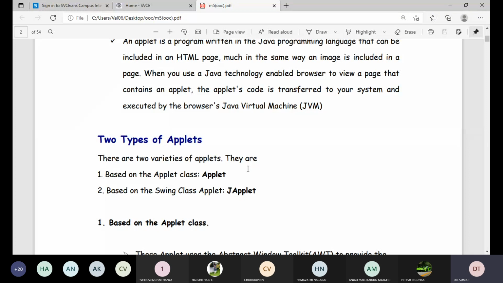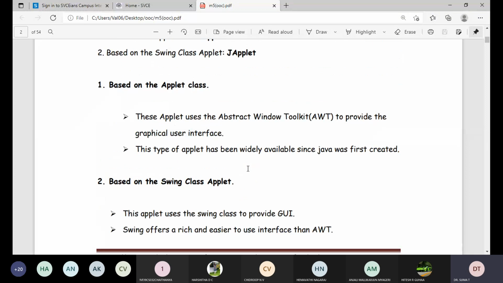So based on the applet class, these applets use the Abstract Window Toolkit, which we studied in the Java language, the AWT, to provide the graphical user interface. This type of applet has been widely available since Java was first created.